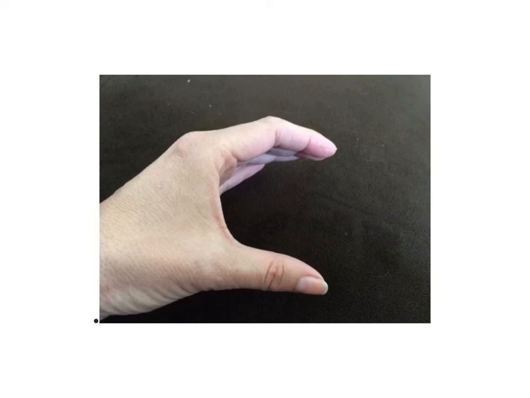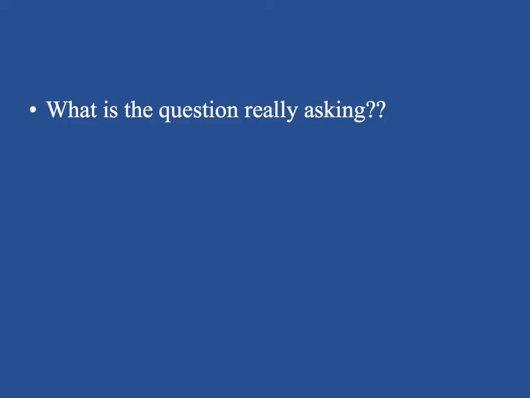The other options were using a regular utensil. Well, obviously, if you have limited finger flexion, you're not going to be able to hold on to a regular handle. A weighted utensil is just going to be heavier. That's not going to help. Now, a universal cuff or U-cuff is not utilizing the amount of finger flexion that the patient does have. So a built-up handle would be perfect for the situation where the person has limited finger flexion. In the end, you really need to look at what the question is really asking you.